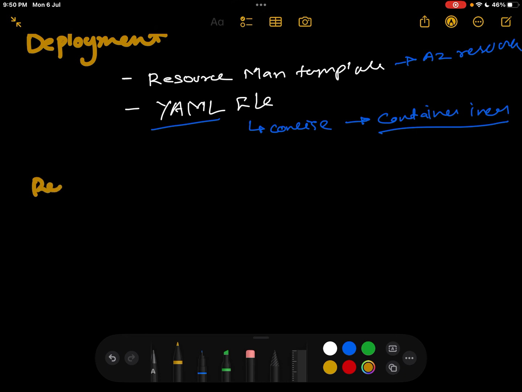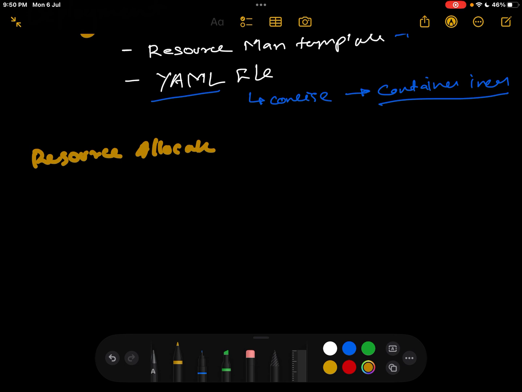Now let's talk about resource allocation. An Azure container instance allocates resources like CPU and memory to a container group by adding the resource requests of the instances in the group.